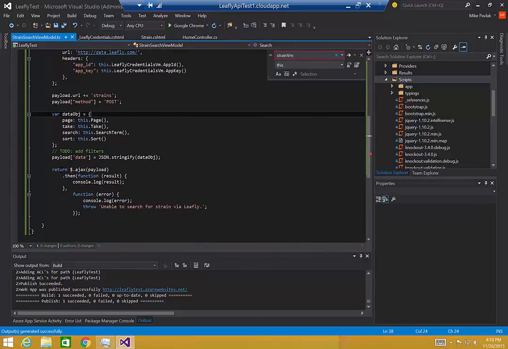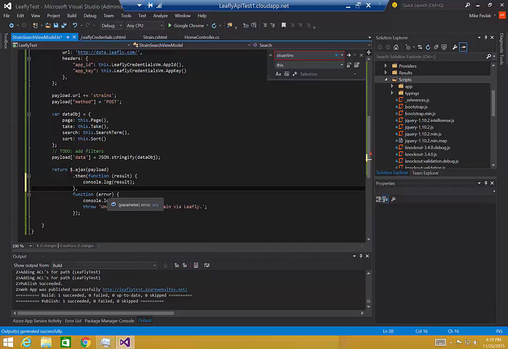And then the other thing I'm doing is returning the Ajax with my continuation on it, so that if someone else called this, they could attach another event if they wanted to. Now this isn't necessary because, as you'll see in a minute, when we update the result table, that's pretty much as good of a signal as any that this function has completed, and it gives you the data.